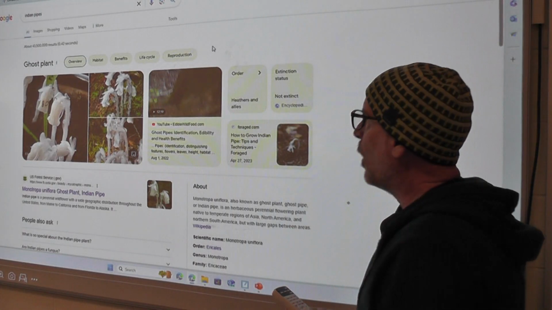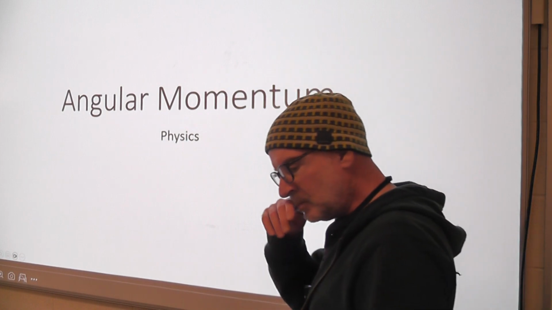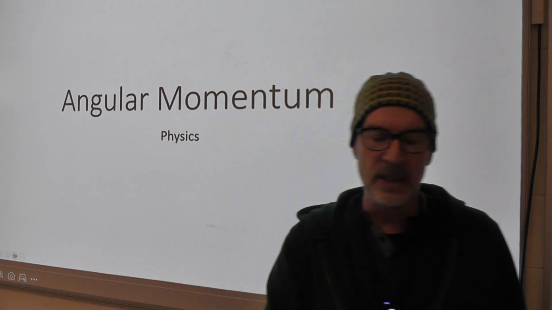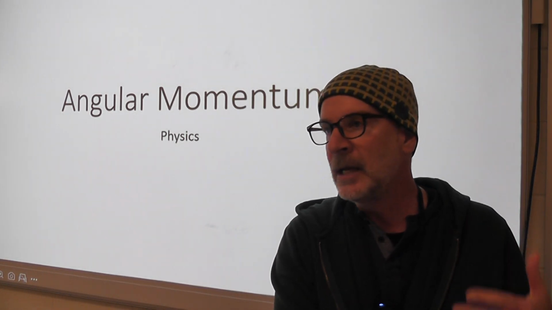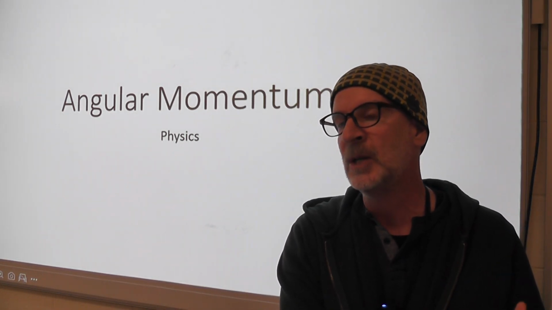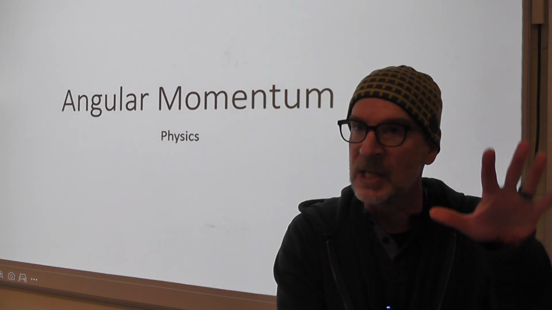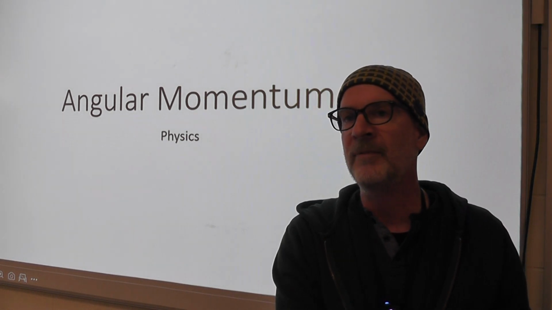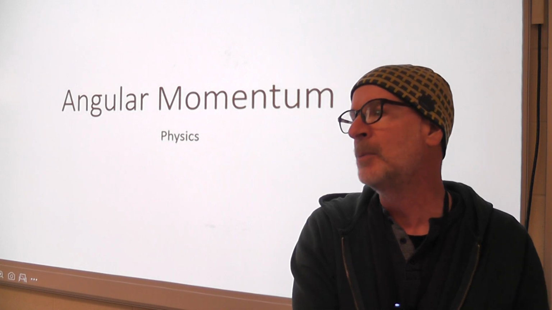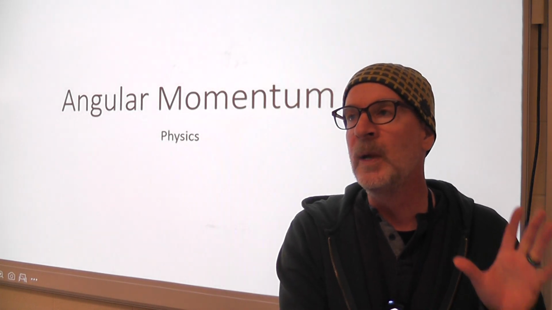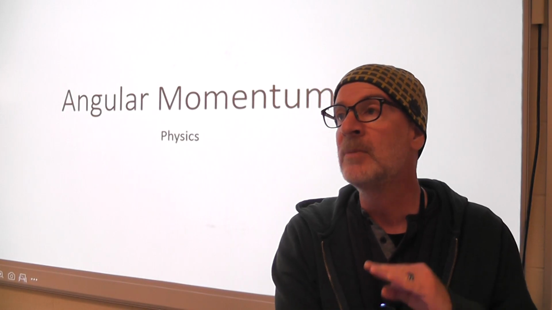And what we're going to talk about today is angular momentum. And angular momentum is like linear momentum in much the same way that angular kinematics and angular dynamics were like linear kinematics and linear dynamics. There's sort of analogous equations. We have these quantities that are angular quantities, and if we put them together the same way that we put together the linear quantities, we get angular equations for kinematics, Newton's second law, and momentum.